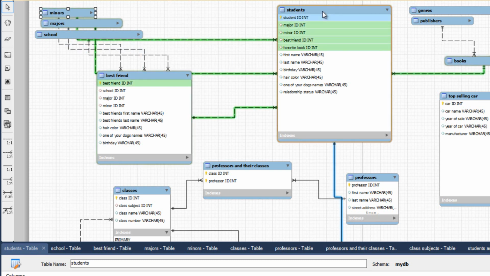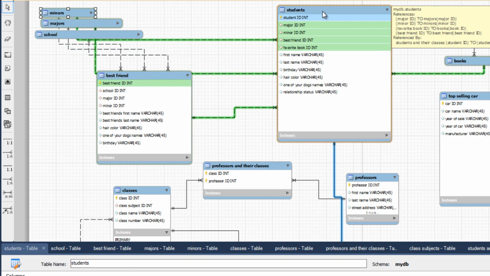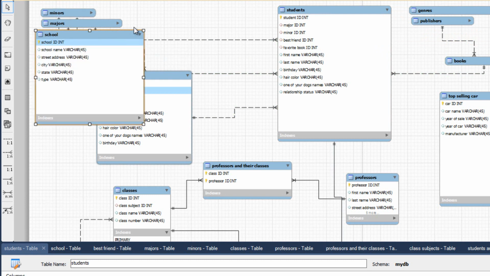Now, it is assumed that all the students in this database go to the school that this database is for. This extra information over here for schools, it does not store the college information.